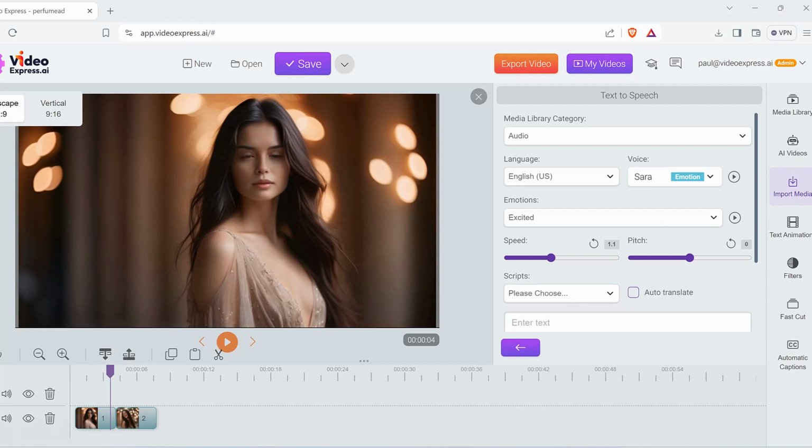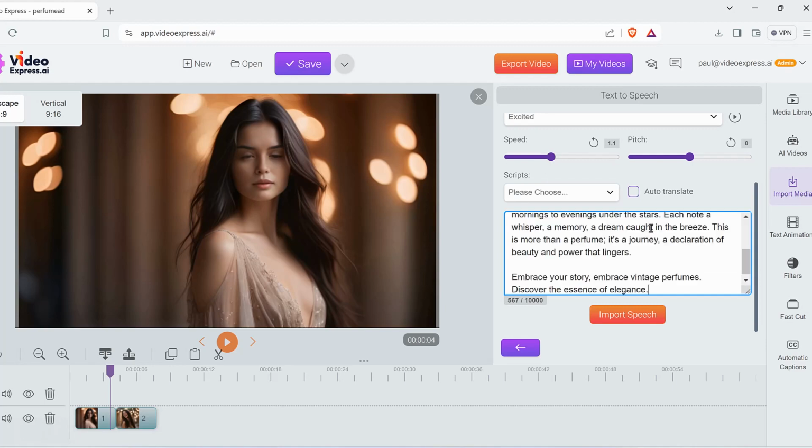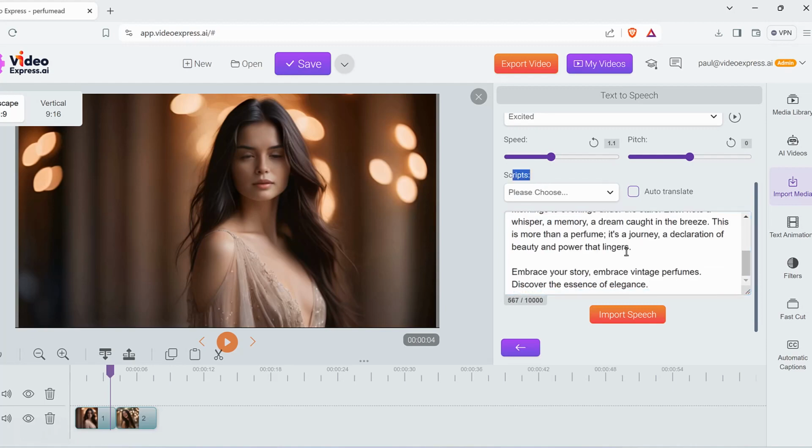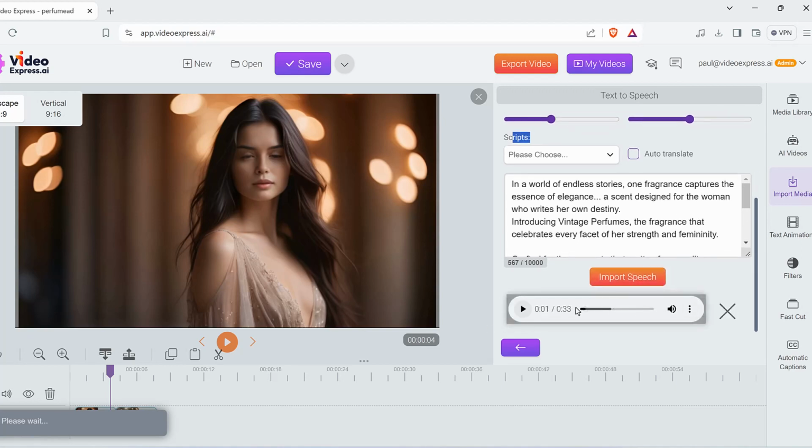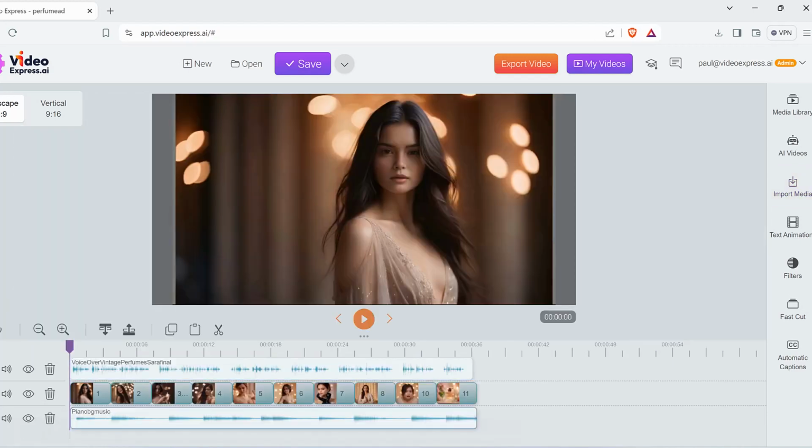And then let's paste the script. It can be any script. And there we go. Or you can choose from our ready-made scripts as well that are here, and then click on import. Boom, in just a couple of seconds. Watch it in real time. This is done. Now all you have to do is just drag and drop into the timeline. There we go. So in the timeline, as you can see here, I have the actual voiceover here, and then I have all the sequences here.